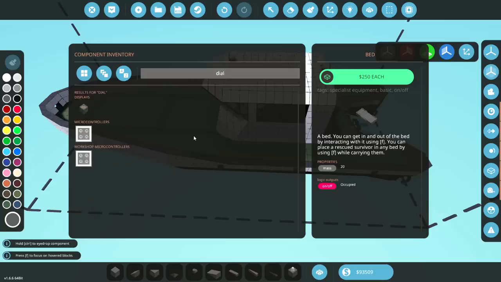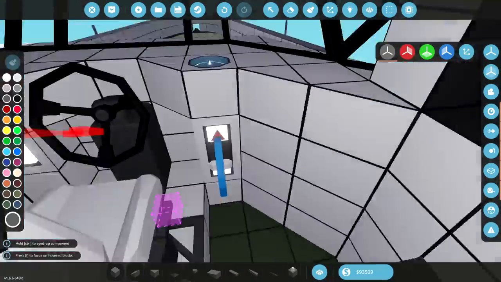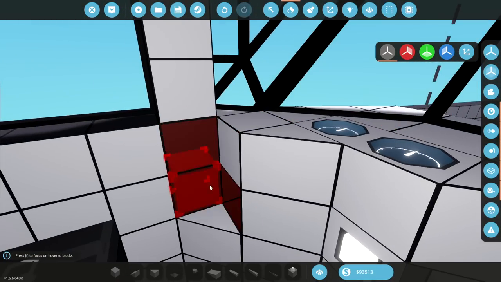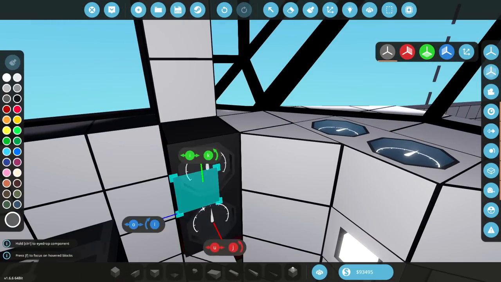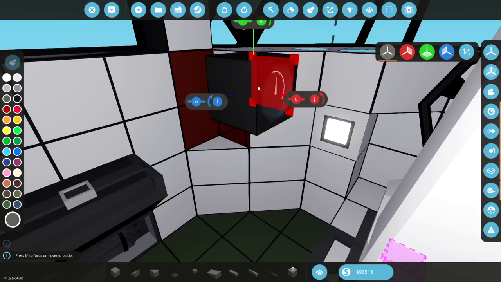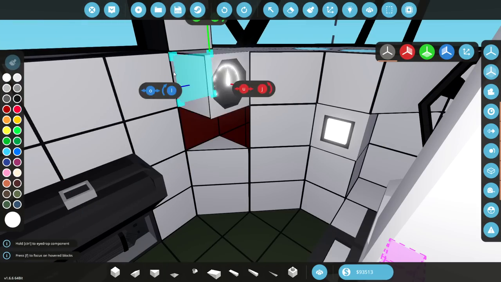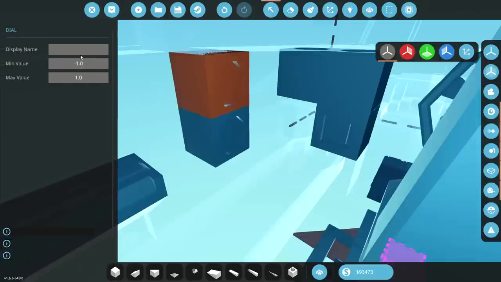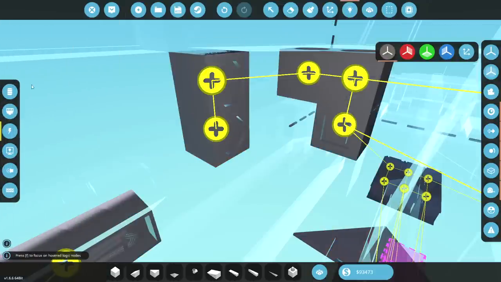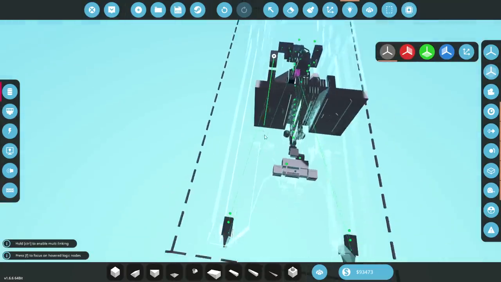I also want some dials, actually. I need to know the RPS of the engines. So we'll actually put that off to the side. 1, 2, and... we only need 2, don't we? There we go. So put that there, put it there. This is RPS left engine. And then RPS right engine. Fantastic. So this is going to go to the left one. That's going to go to the right one. Let's go. So left engine.